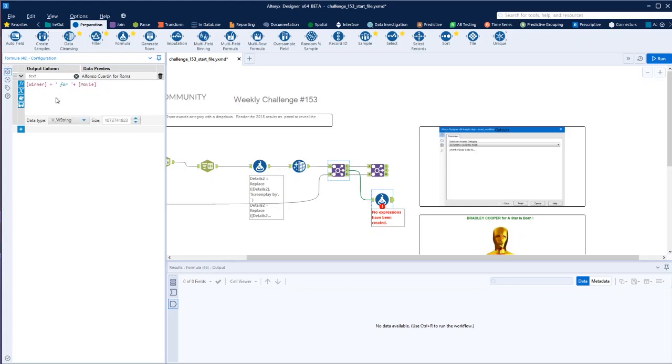Okay, so that gives us the wordage we want there.